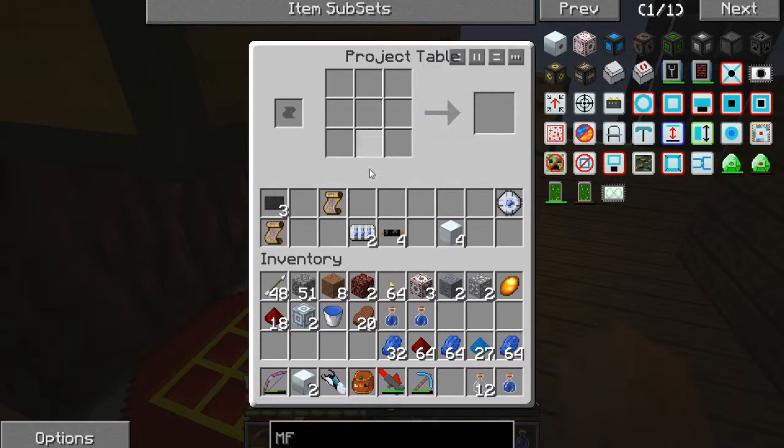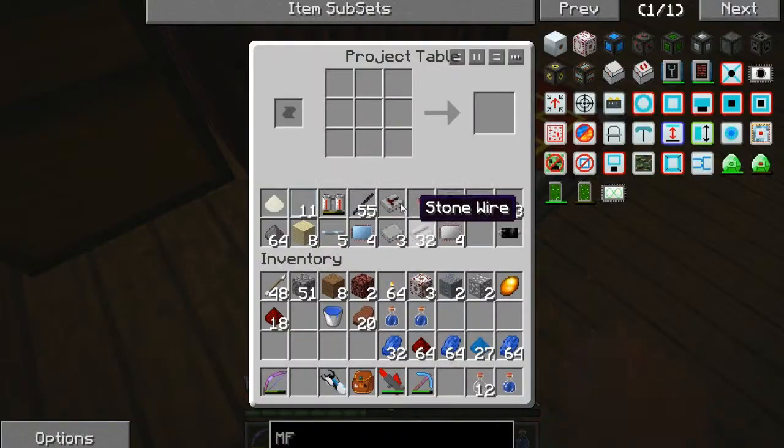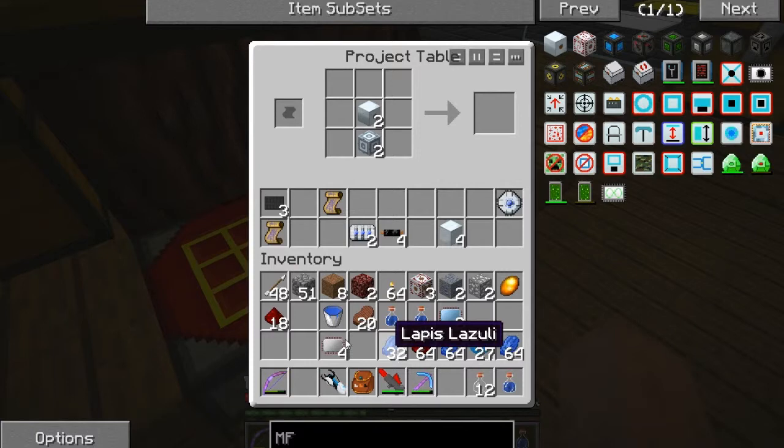I don't even remember what I was trying to make, but I do now. Oh yeah, so I got these guys. MFEs. Let's see what else we need. The crystals and the advanced circuits. Yeah. Oh, that means I'm going to have to make more of these because I don't have enough of those.